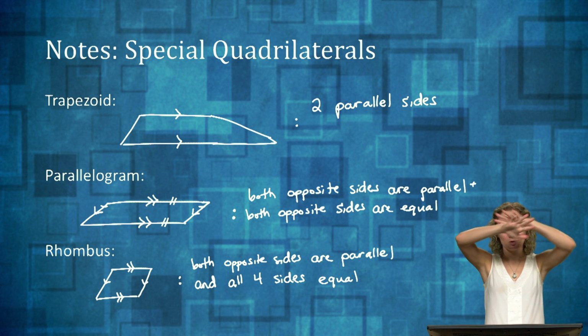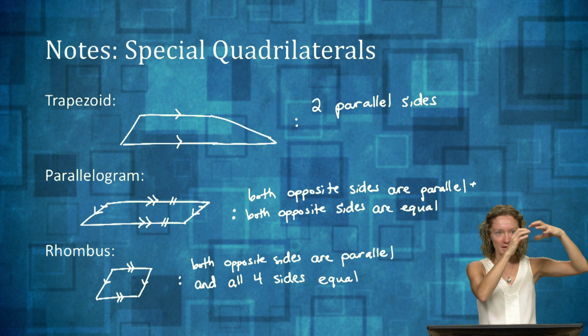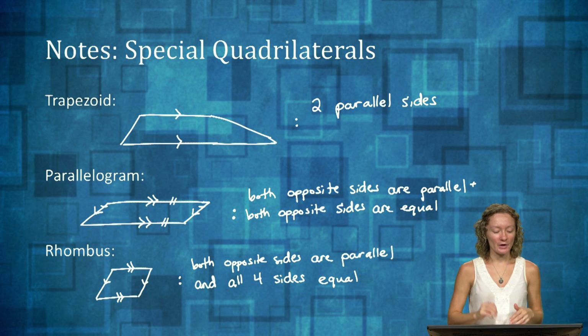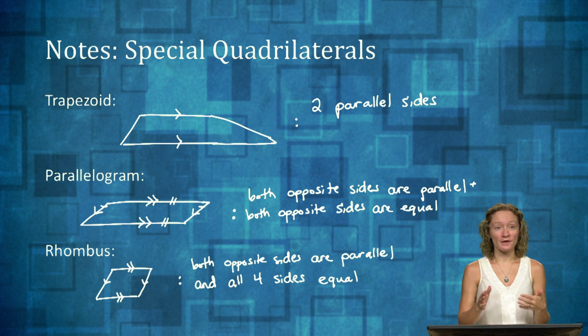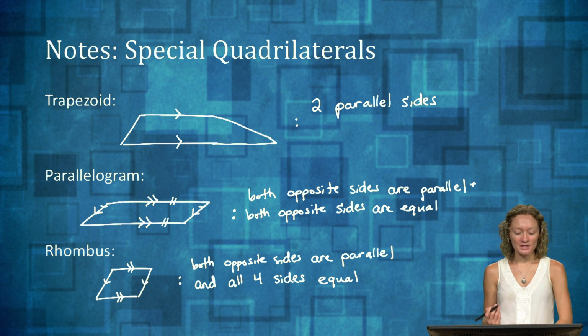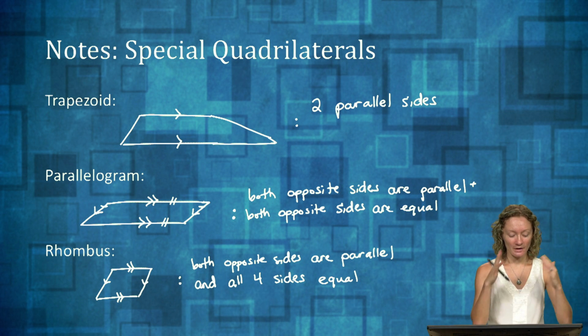So imagine quadrilateral as the umbrella for any 4-sided figure. Underneath that, you've got, hey, this could be a trapezoid because it has 2 parallel sides. Could also be more specifically called a parallelogram. Any parallelogram could also be called a trapezoid because it meets the criteria of having 2 parallel sides. So sometimes quadrilaterals will fit more than one of the specials that we're listing here. In those cases, just go with the one that has the most criteria. Or I suppose you could write both. That's not a big deal. So again, a rhombus could also be called a parallelogram because both opposite sides are parallel and equal. It just so happens that all 4 are equal.